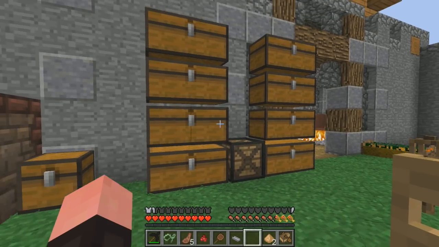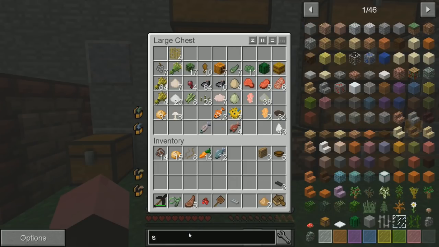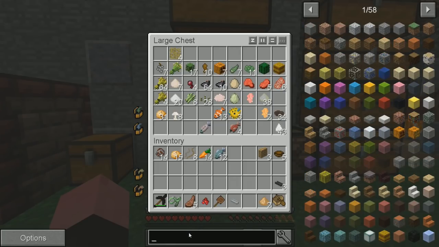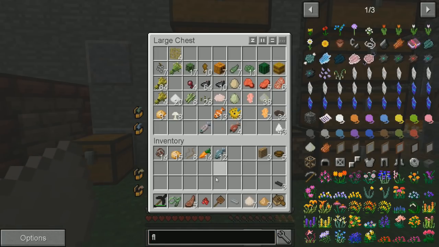So let's see. Okay, so I need to find flour. I know I had it right in here. Okay, so here we're going to use the dog miner trick now. So we double click here. And now flour. There we go. So there's 7 there. That's rice flour. I think we just need this. Okay, we'll double click that to go away.